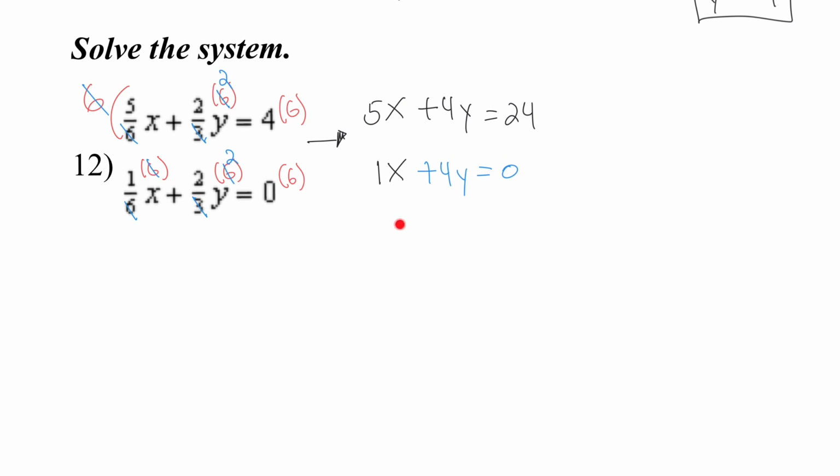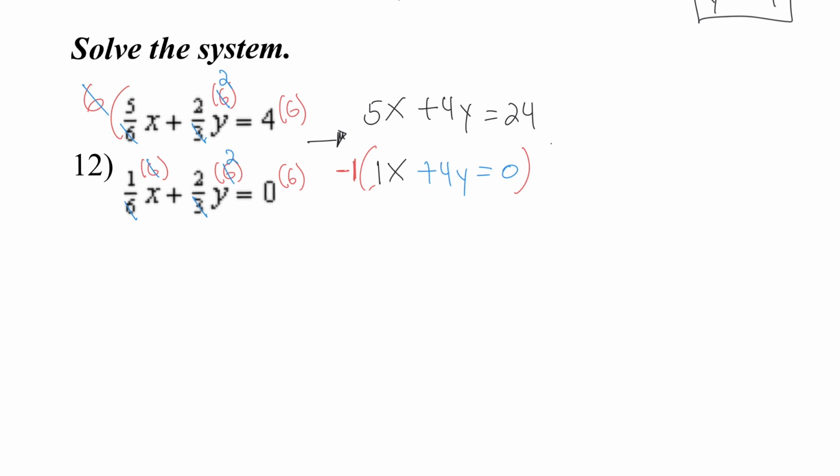I want to use the elimination method. I can eliminate the y's, but one thing that we don't have is different signs. So they do have the same number, but they do not have different signs. So I'm going to have to multiply one of them by negative. Doesn't matter which one, but you guys multiply one of them by a -1. I'm going to multiply the bottom by -1. Doesn't matter which one, guys, but I'm going to choose the bottom equation times -1.